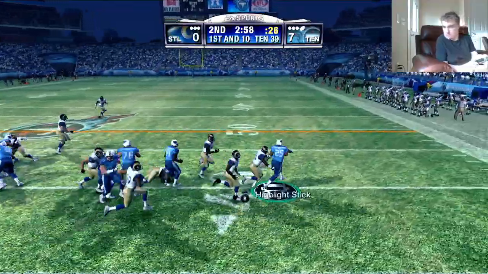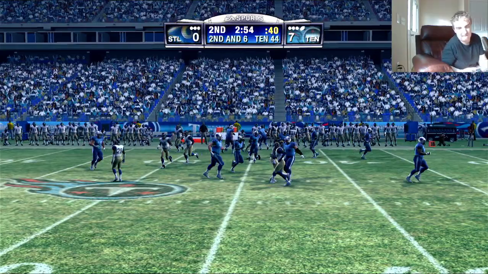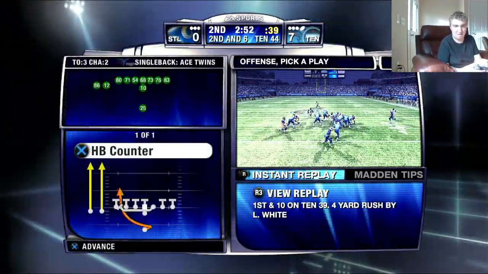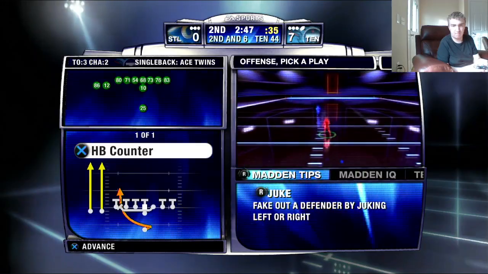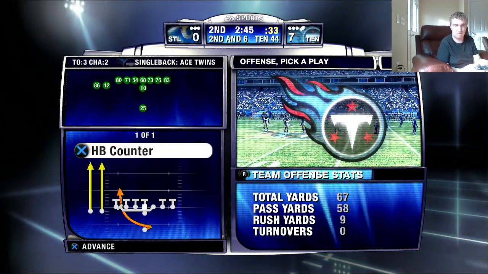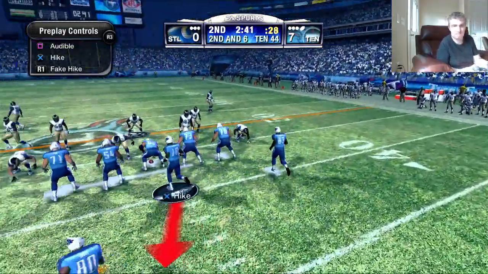White on the give. He's dropped at the 44-yard line. The halfback runs for 4 yards. It's second down, 6 to go. Ball on their own 44.